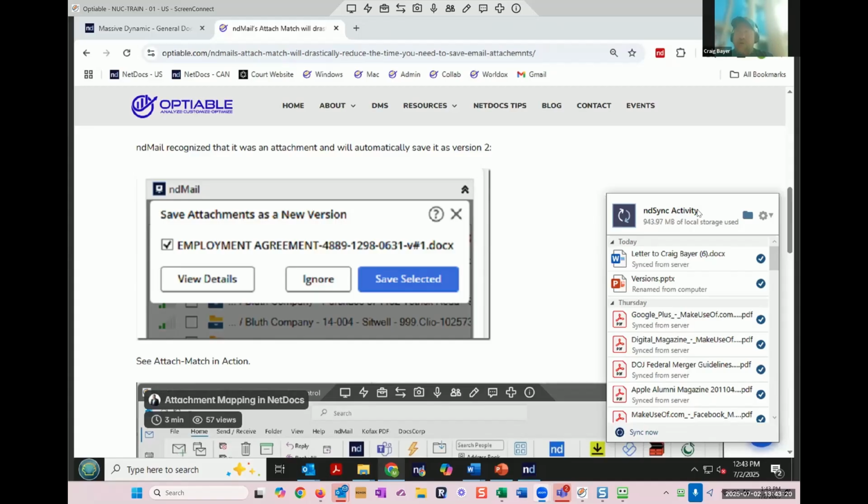It's going to warn you and say, hey, while you were gone, Sarah changed this document, so we're going to add your synced document as an unofficial version. The two of you have to figure out which one you're going to use. So ND Sync will unofficially version documents if they've been changed in both places.